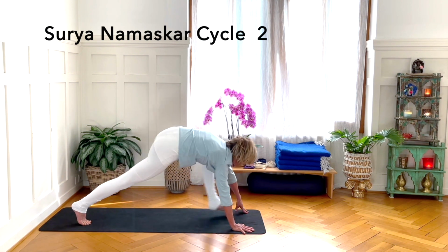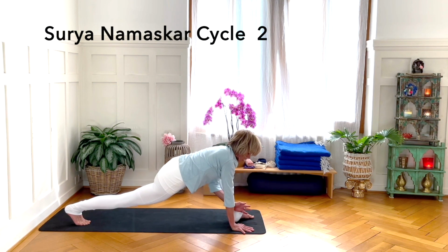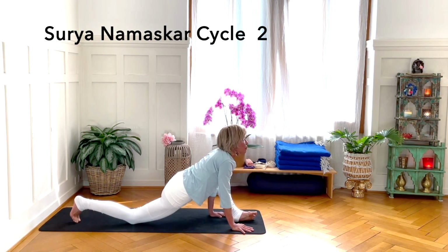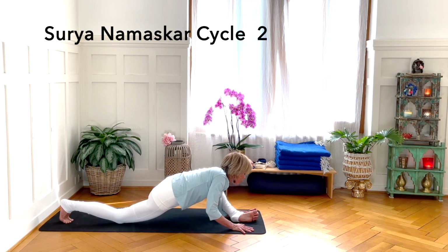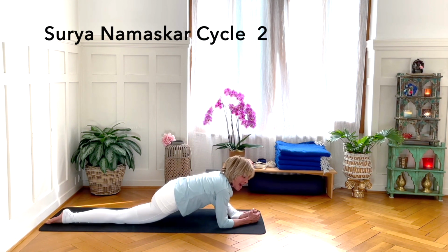And left leg forward. Godasana. Onto the outside edge of the foot. Back knee down. Move the back knee back. So the foot is lined up with the face. The left forearm supporting. And exhaling.